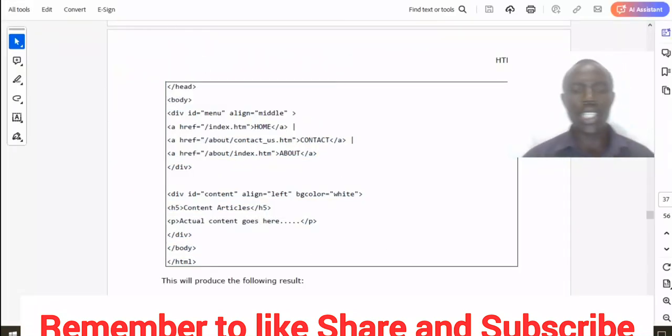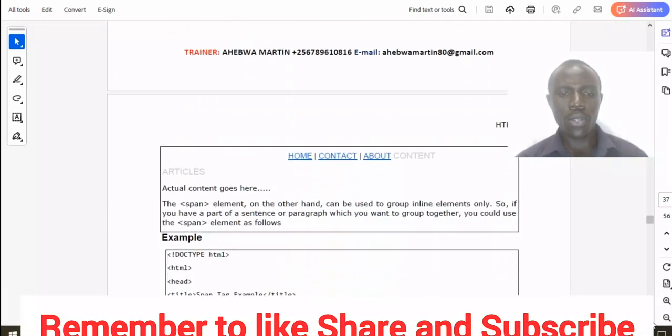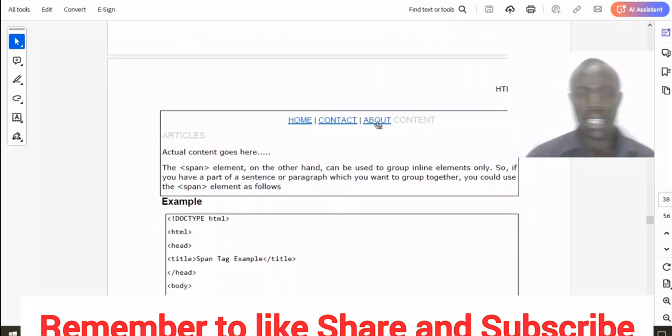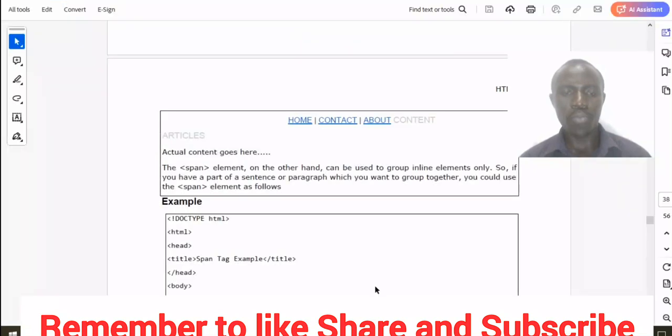So they are saying that this will produce the following result. I think we have seen it. It has been reproduced like this also, and this is the article, and this is the actual content goes here as you see it here on the web browser. So let's continue.